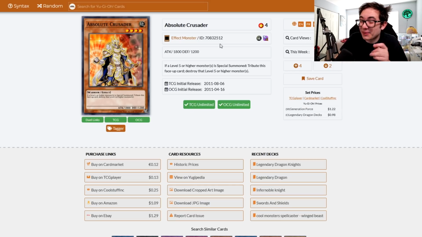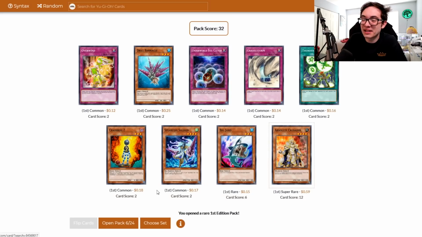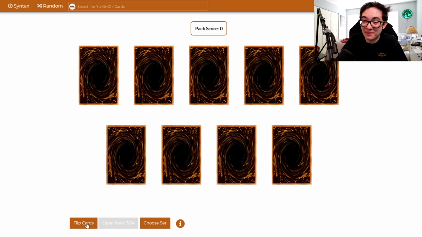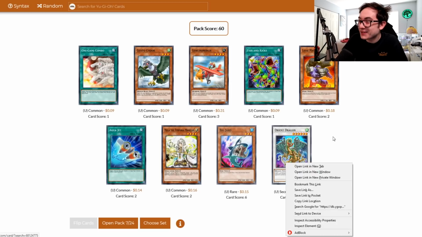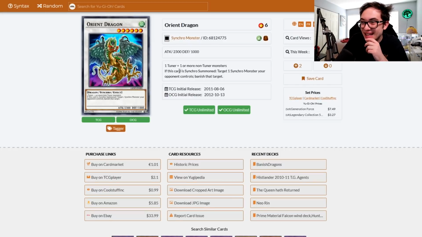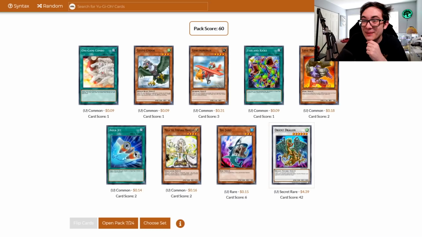It's not terrible, but it's not great either. I was about to completely write it off. I'm gonna admit it's not that bad, but I don't know if it's good enough to play. Orient Dragon, holy shit, great secret rare pull. We already talked about this fella, level 6, pretty good. Alex might want to think twice about summoning that Goyo Guardian.